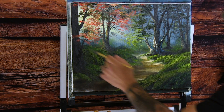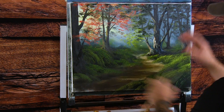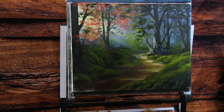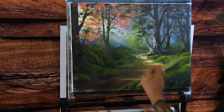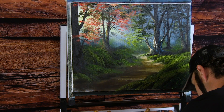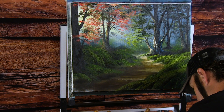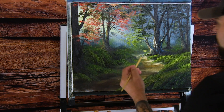I think what I'm going to do is brighten up this area just a little bit. I don't want to go overboard — you don't want any light up here or up there. You want this to remain pretty dark and that's going to help get the overall feeling of light coming right through here — it'll catch your eye. If you had light colors up here too it's not going to look as great. So I'll take some yellow and mostly white — lots of paint on here — and just spec some of this around.